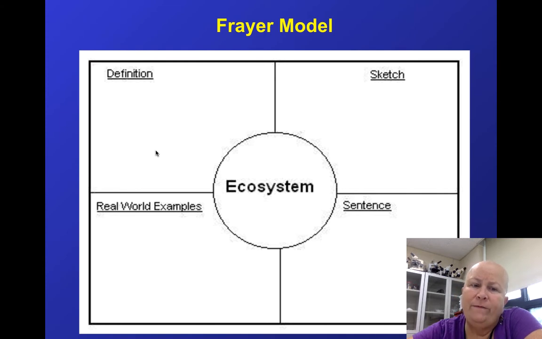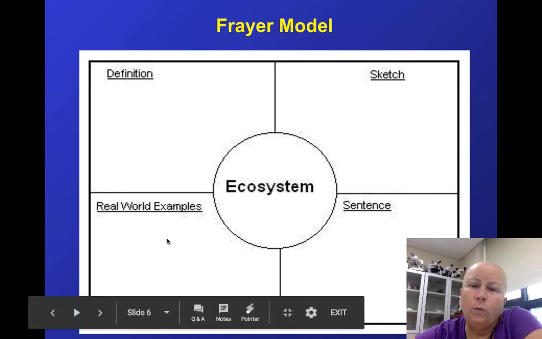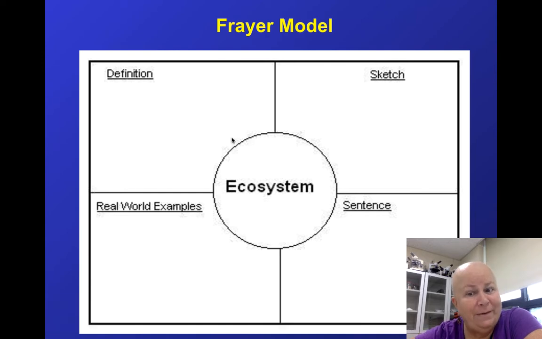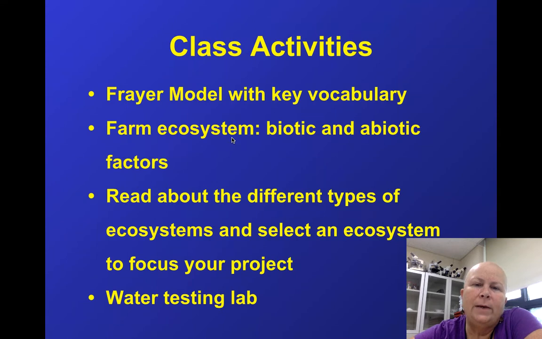So you're going to write a definition in your own words. You're going to sketch a picture that will help you, or a diagram. I'm not a great artist, so I don't expect you to make a beautiful picture, but you will sketch something that will help you remember what an ecosystem actually is. We're going to look at some real world examples, and then you're also going to use it in a sentence that's different from the definition. Okay? So in class, we will be doing these activities.